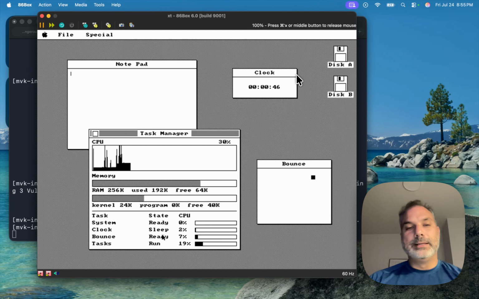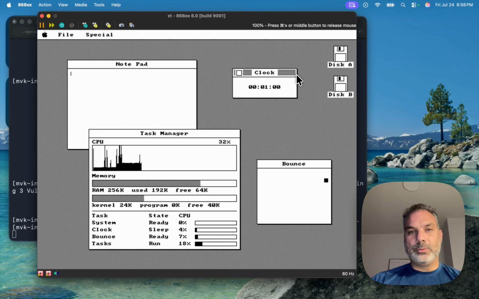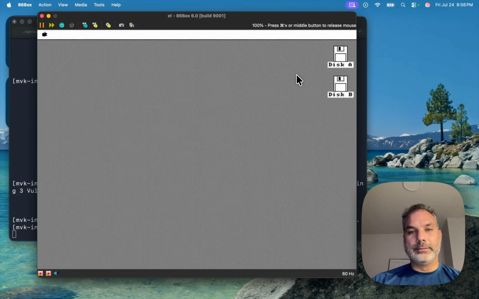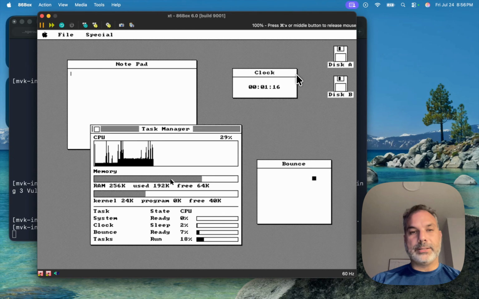Oh, I see. So let me see. I wonder if the clock skews. And I don't know what clock this is following. It looks more like a timer than a clock. All right, there's a lot of flashing going on. I wonder if that's something I'm gonna be able to fix, given the way that this works. Maybe that's why they didn't do preemptive multitasking in the early Mac days, because it's causing too much flashing, and they said, oh, we can't ship that to people.